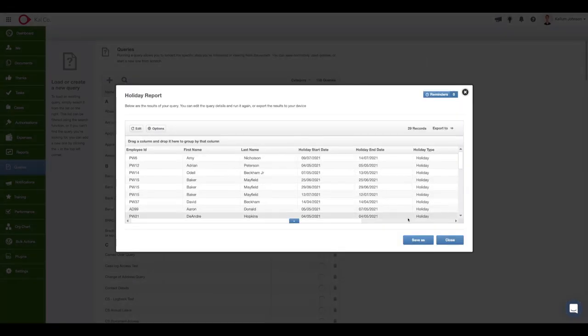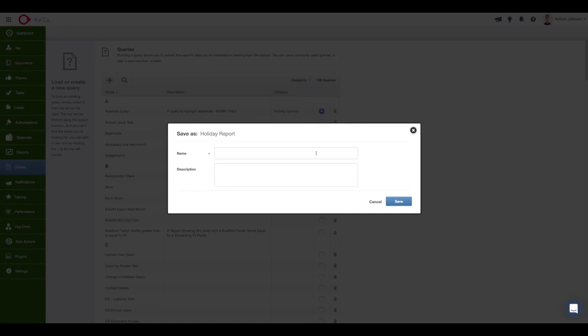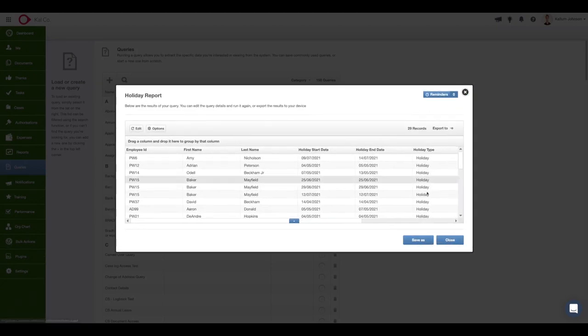When it comes to saving them, as we're on the results screen, the queries are already saved at this point, so all we need to do is simply close it. If we were to use the Save As button, what we're asking the system to do is create a duplicate of that query. So obviously if we want to build another holiday report and not affect our original one, then we'd build a duplicate, play about with it, and then we've always got our original template to work from if need be. So the Save As button is quite literally a copy from tool.